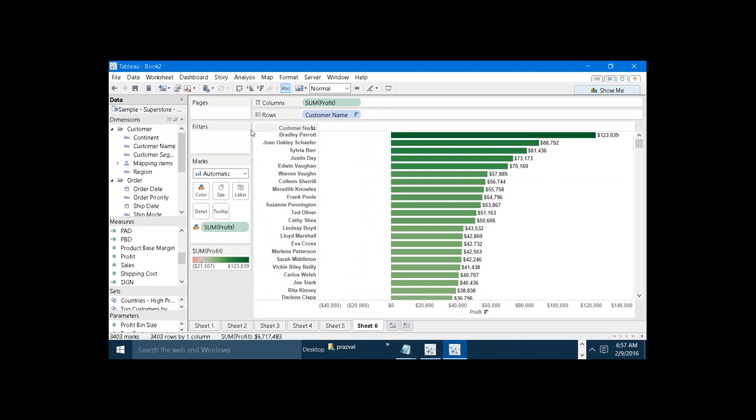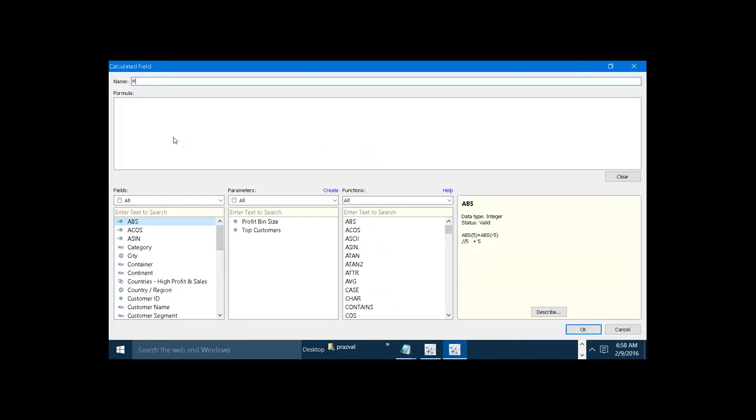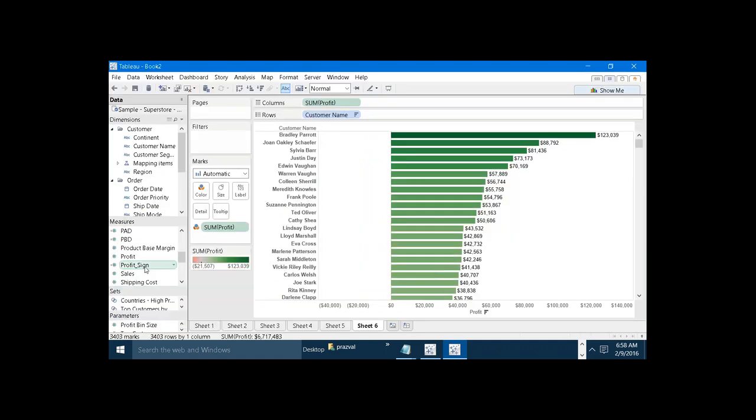So let me create a calculated field with the name profit sign. The formula is sign of sum of profit. Just hit OK. Now drag the profit sign and drop it into color.